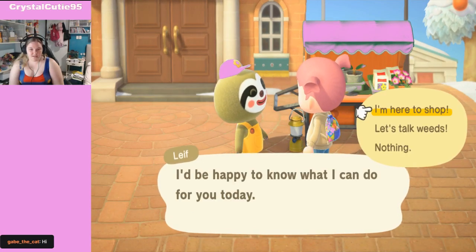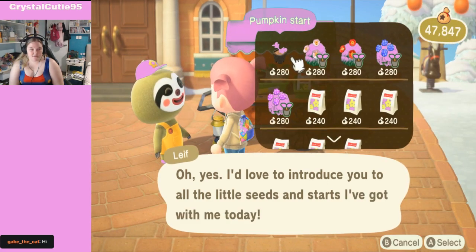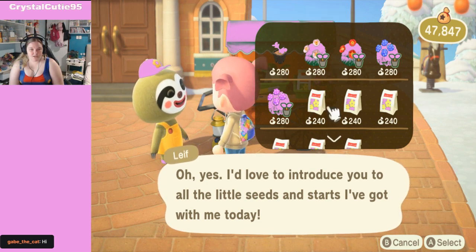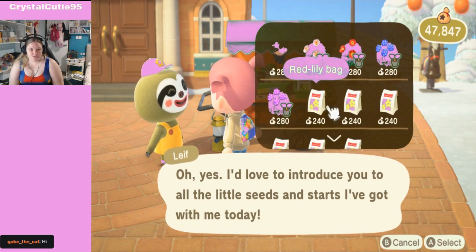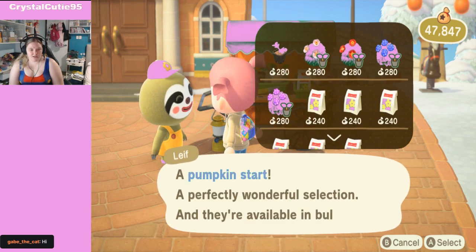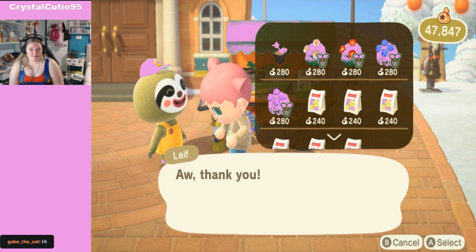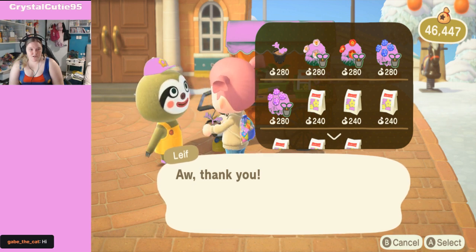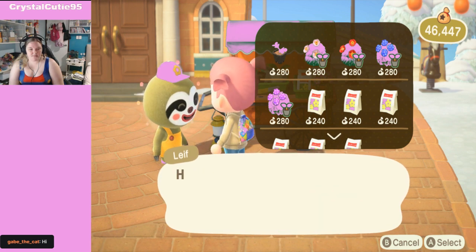Come on, Leaf, let me buy some stuff, please. Yes, please. Pumpkin starts. Oh, the pink camellia is really pretty. And that would go really nice with my pink theme, actually. And then you got lilies and tulips, which I haven't really bothered about right now. We'll start with 5, because then I can just kind of replant any that I get and hopefully have all different colors. Yes. I also want some of these.